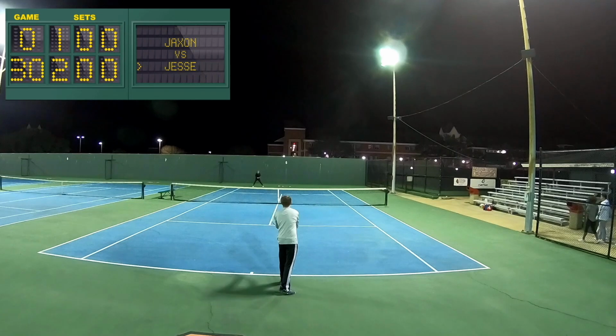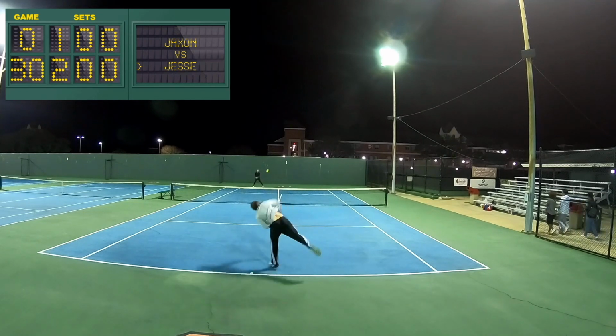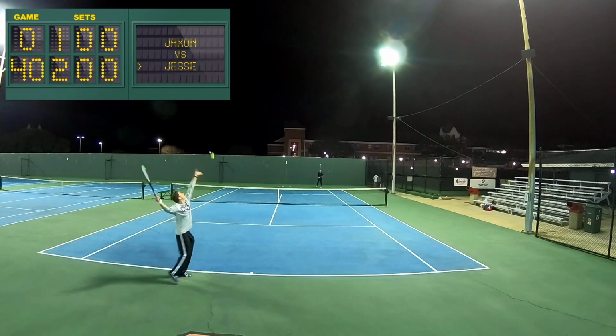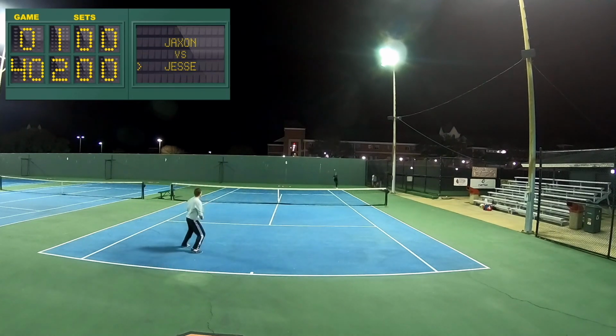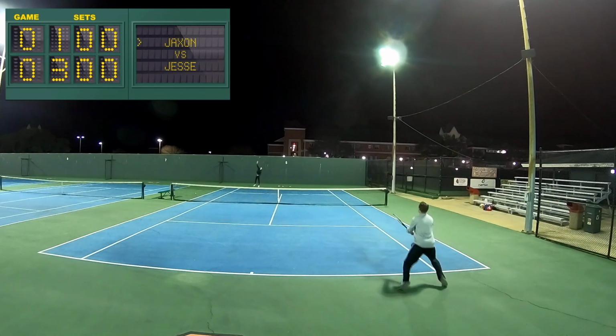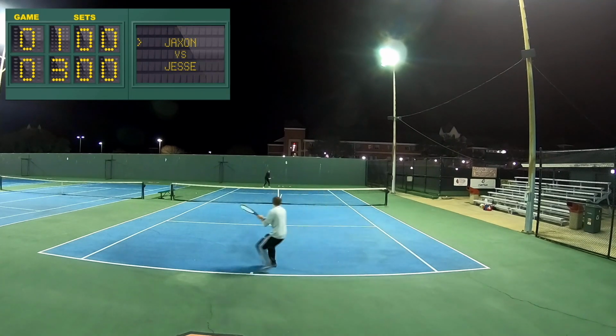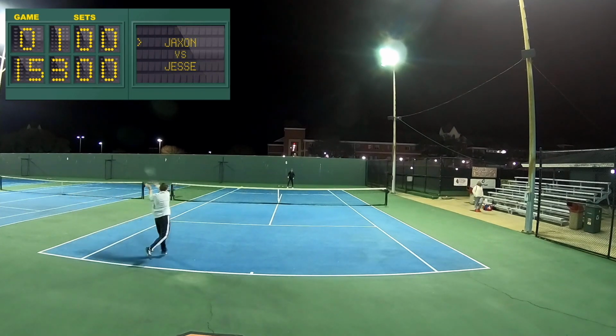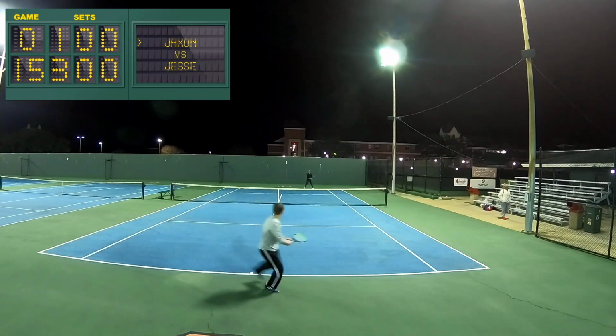Through the building phase, once the point has gotten started, we're looking at Jesse just really controlling play with the forehand, producing 4 winners while committing 5 unforced errors. But that ratio is not bad, primarily because of the number of unforced errors on Jackson's end, which we see 6 unforced errors compared with only 1 winner.